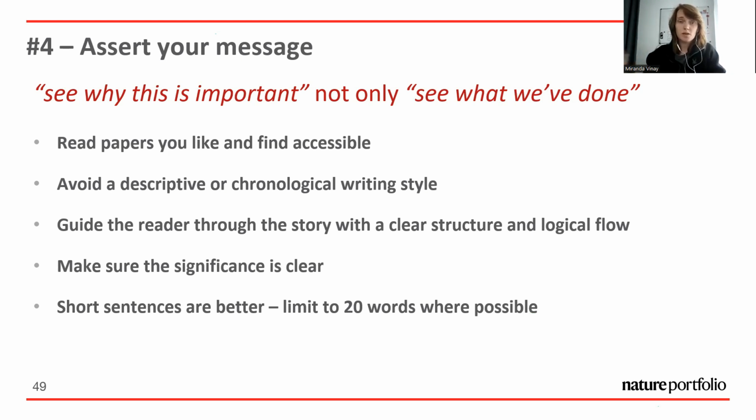And then once again, just as with the secondary science writing, we want to use short sentences. Limit to 20 words where possible. This will make your writing easier to digest, and it'll be easier to find the novelty and the significance of your work if your work is not confusing.